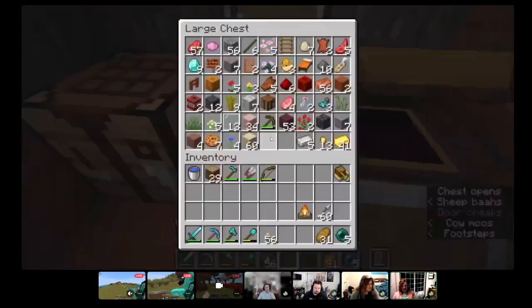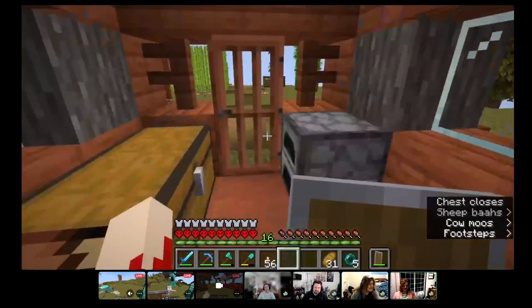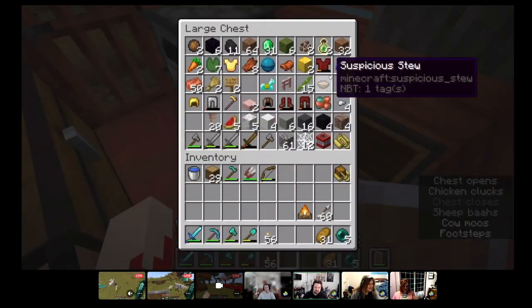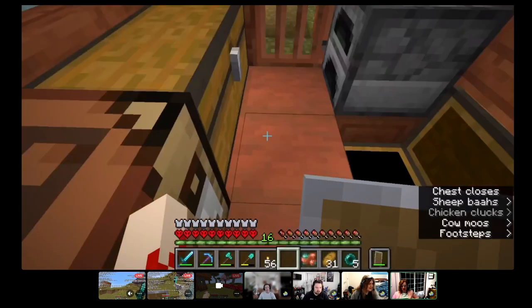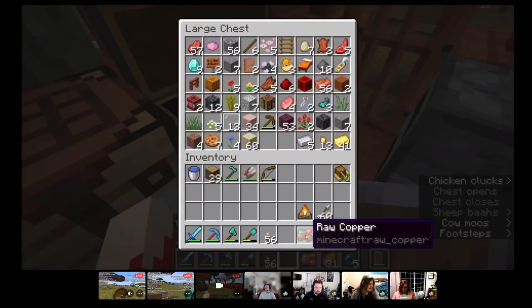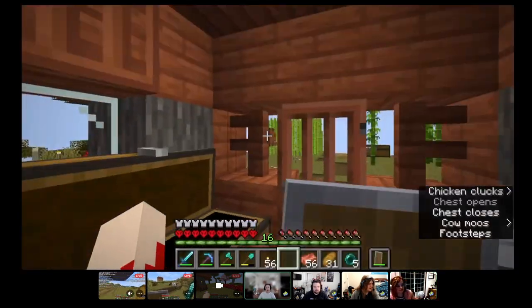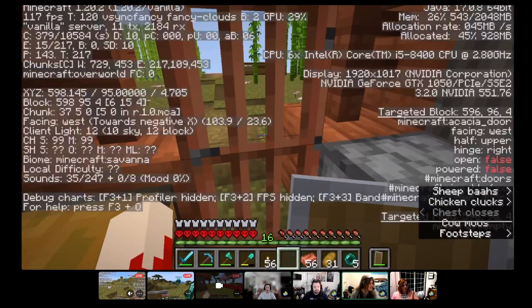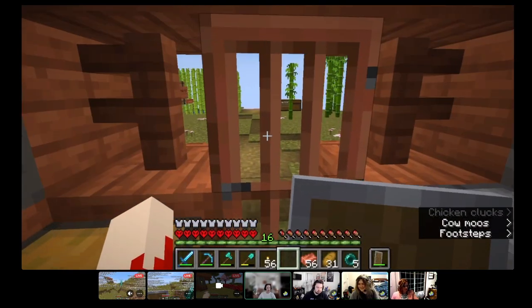Did I forget to tell you that there was a hidden challenge? Cat, I hate you right now. Is the hidden challenge the wither? Perhaps. Hey, is the spawn at 0,0? It should be, but it's changed. I went to 0,0 and it wasn't. Okay, if you want to know where spawn is, it's 598, 95, 4.